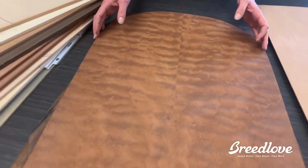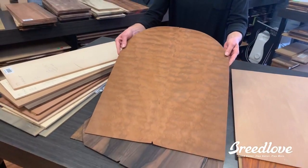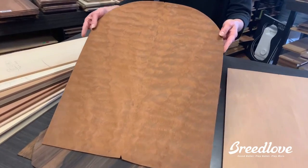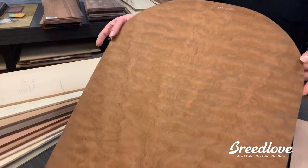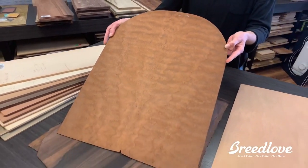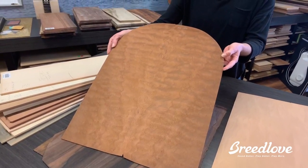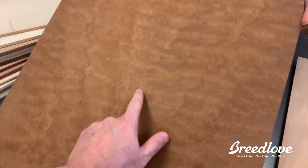First, you just have to see the figure. This is amazing. It's a little tough to see on this web camera, but you can start to see it kind of coming out a little bit. It just pops with the figure. It's so deep and intense. As soon as you get some gloss finish on it, it just looks three-dimensional in its form.